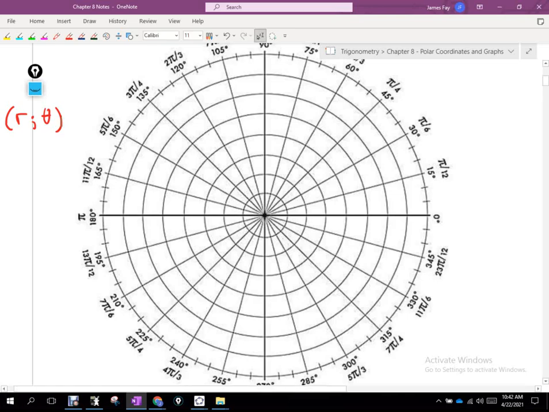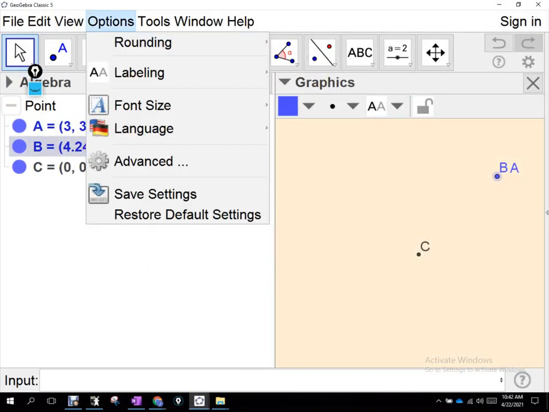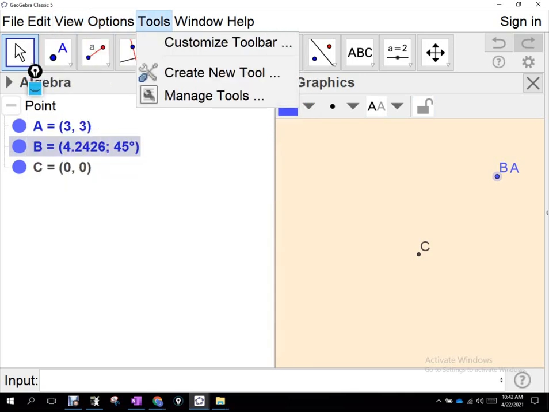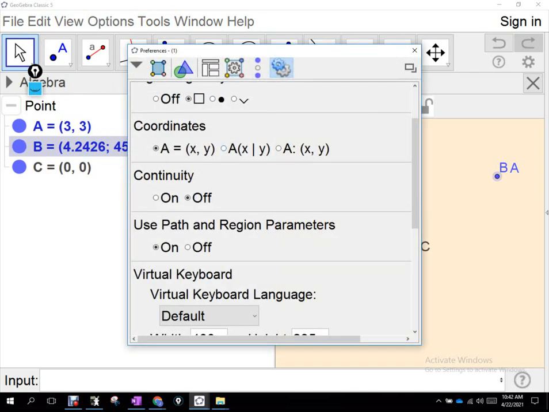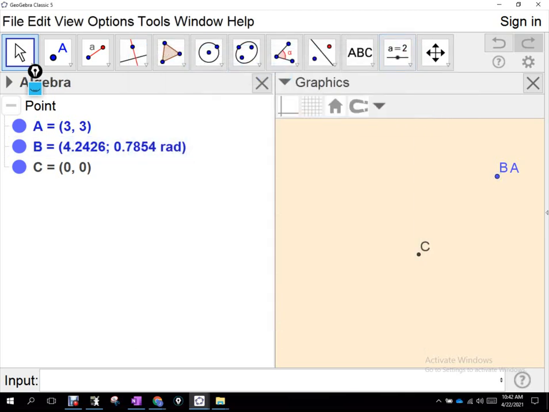But if I gave you this right here, and let's say that we're in... I don't know if I can change it on GeoGebra. Okay, well, it puts RAD. A lot of times they'll put something like 4.2426 comma 0.7854, and they won't put the RAD and they won't put a symbol. That would look a lot like a rectangular coordinate, wouldn't it? So there will be times where you're provided something that they say in the directions is polar, but it looks a lot like a rectangular coordinate.